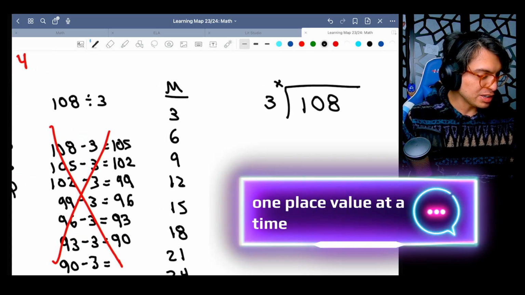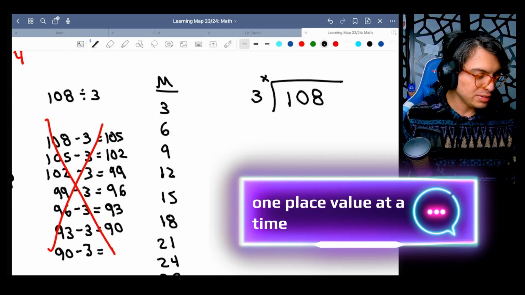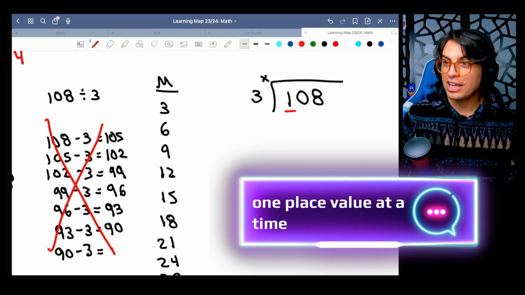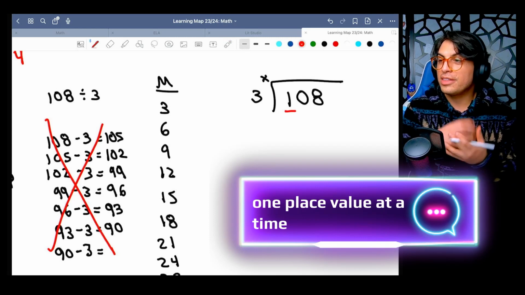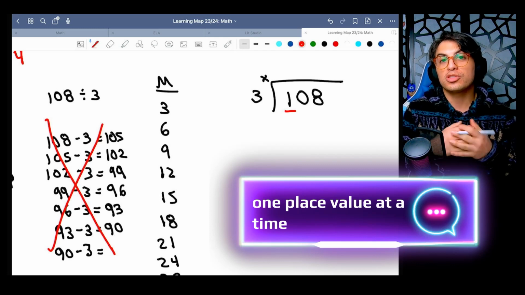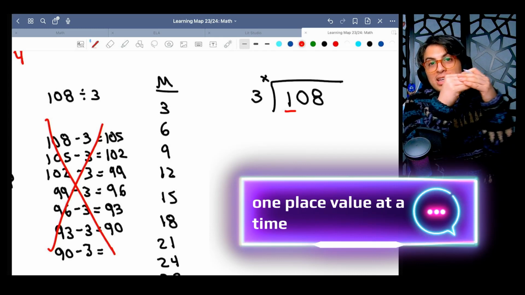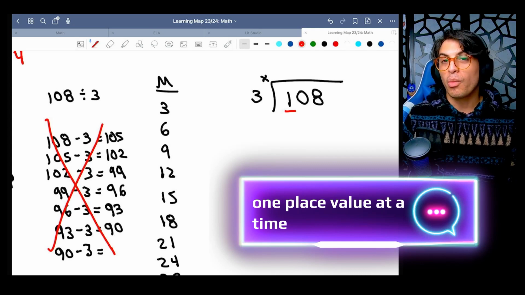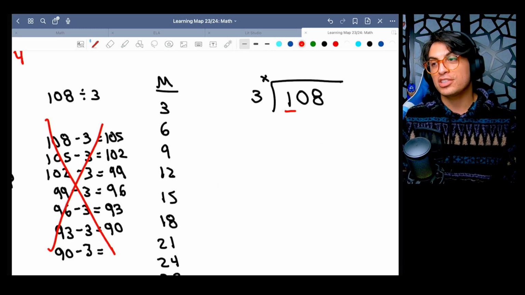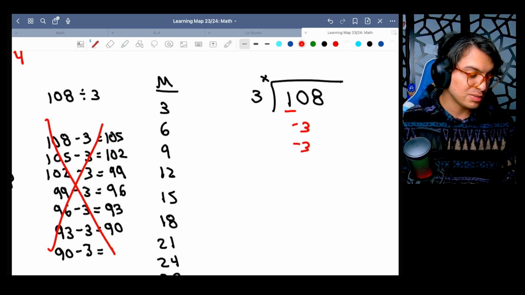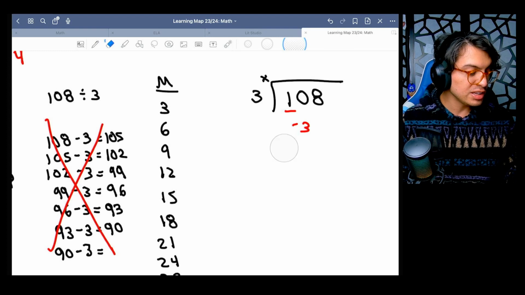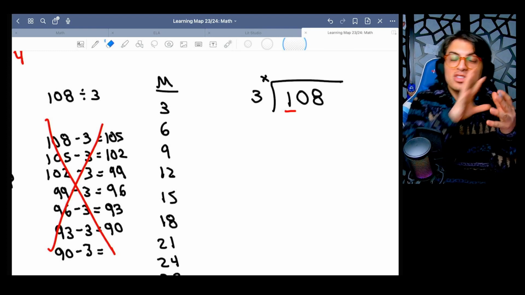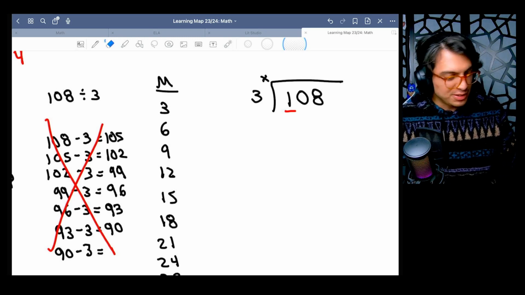So here's how it's going to go. I'm going to say, okay, how close can I get to 1 without going over? We're trying to subtract. That's why I want to see how close we can get, because we're going to take that away. But what's different is we're trying to take it away in chunks. Instead of going minus 3, minus 3, minus 3, we're seeing, okay, what's the biggest number, the biggest chunk, the closest I can get, so I can take that all away at once.